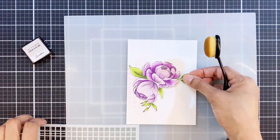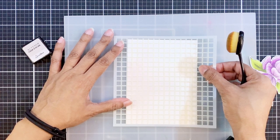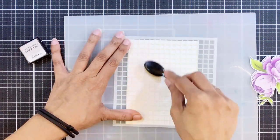Also, please don't be like me. Secure your stencil with washi tape. You can see my stencil keeps moving, and I have to keep placing it back, lining it up with the grid again and again. So please use your washi tape and secure it.